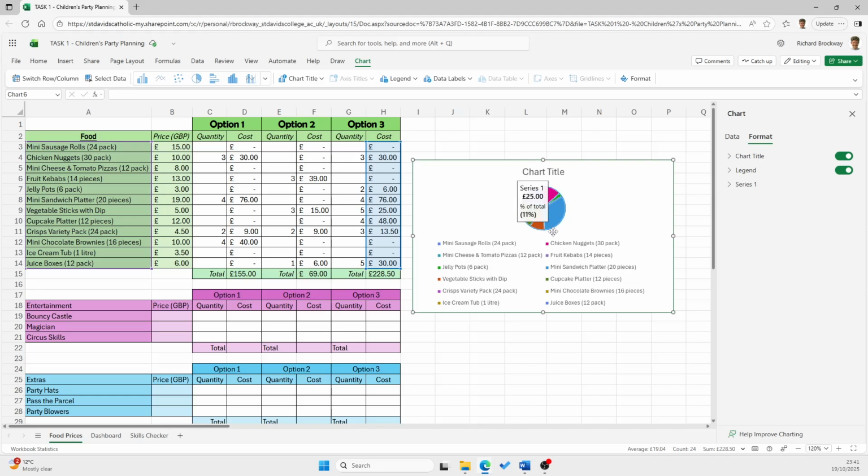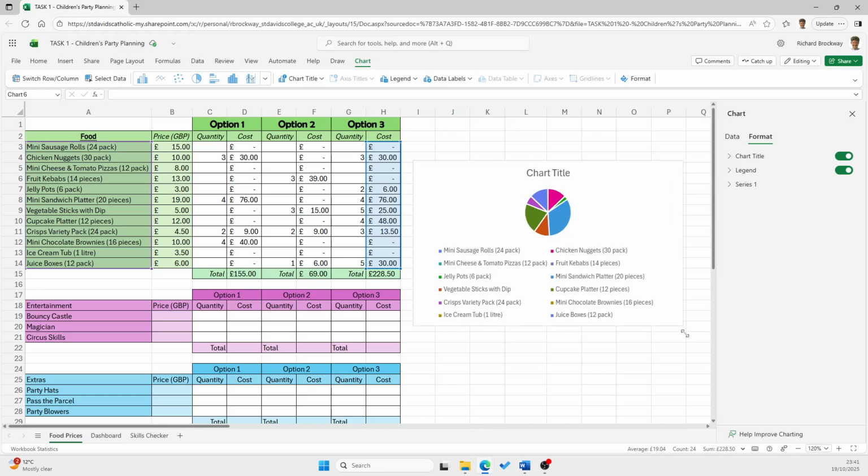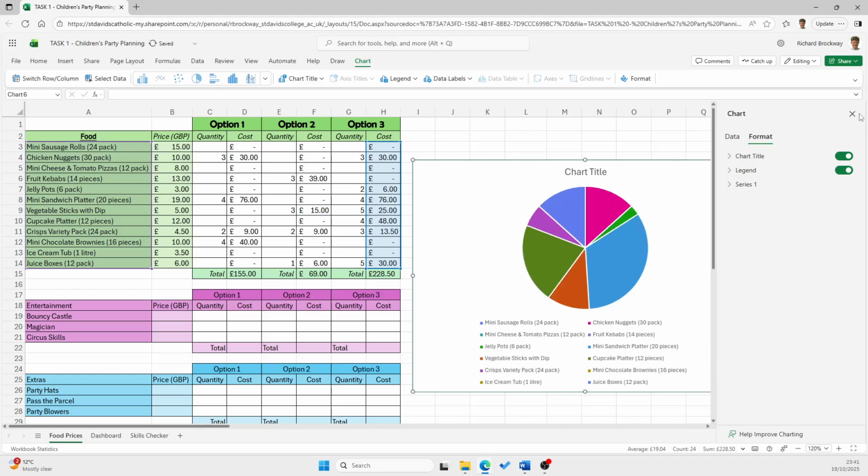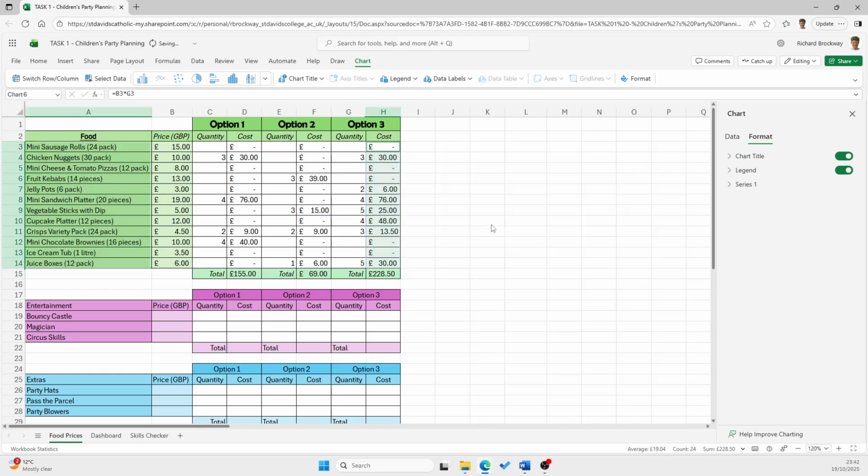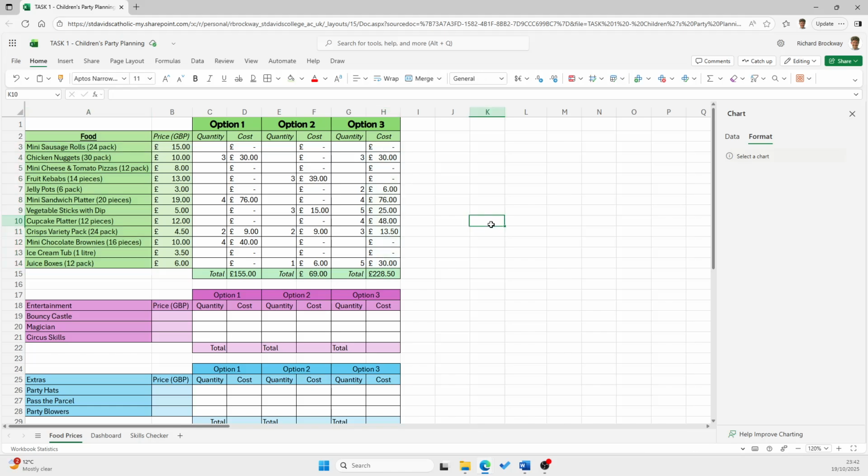And it's now going to show me the percentage each food takes up from the total cost. So those are different ways you can create charts to complete your assignments.